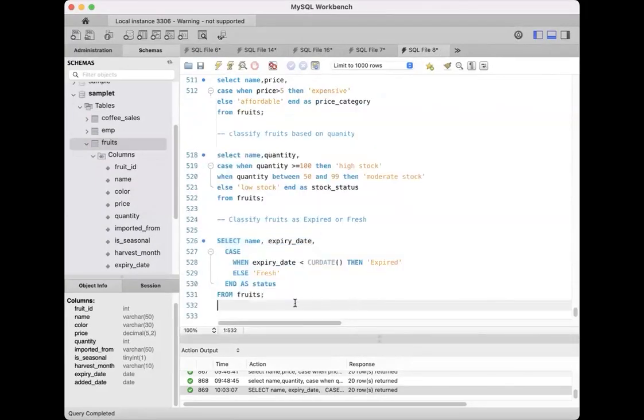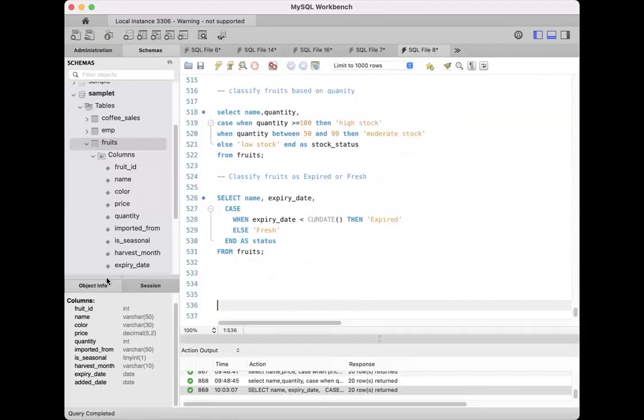Is that clear for everyone? This one is clear. Case when statements. Others, can you comment a yes or no if you are clear or not?